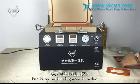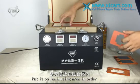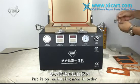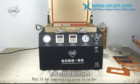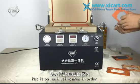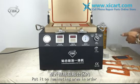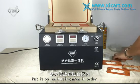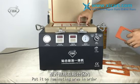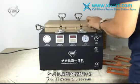Just remember, for every screen you must use one finger pointer. Point the middle screen, okay? Then tighten the screws.